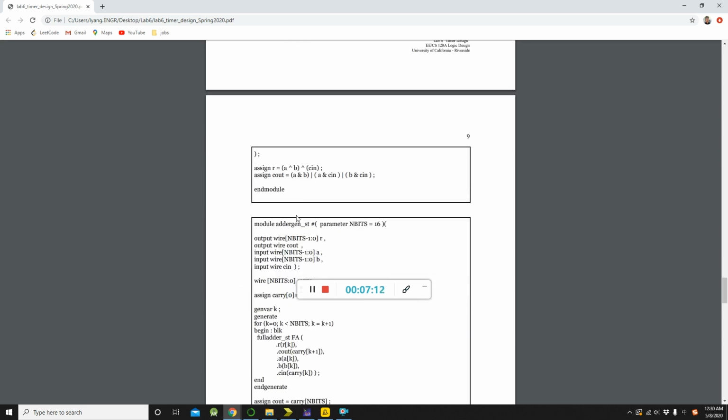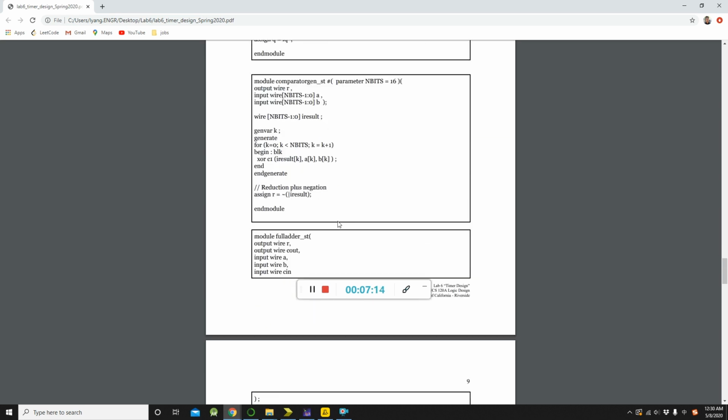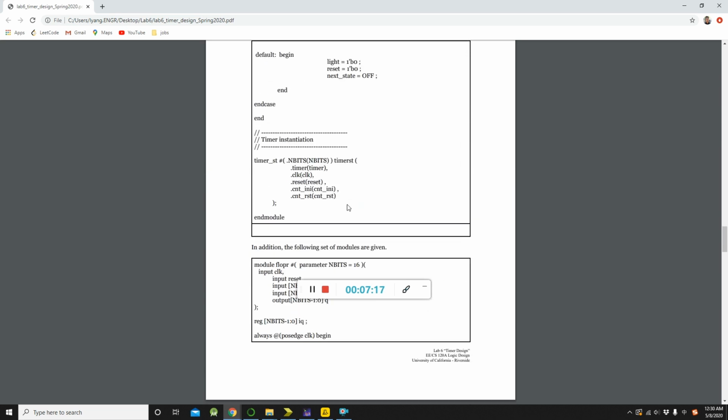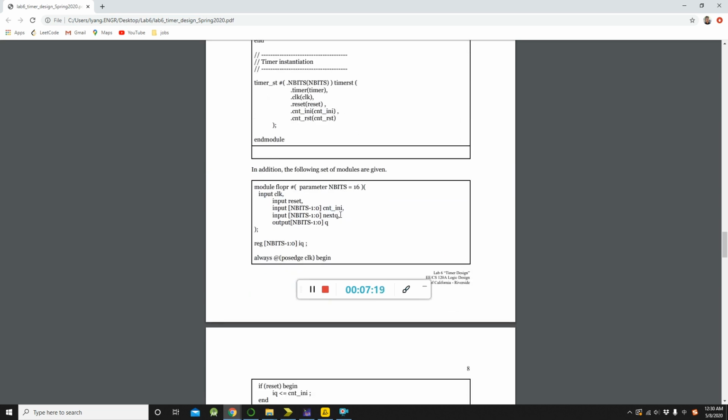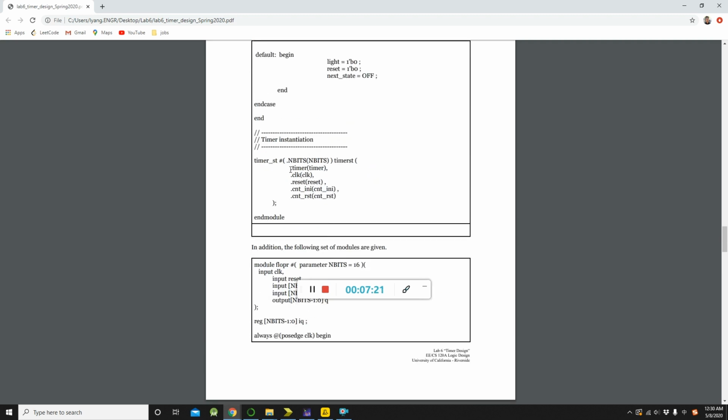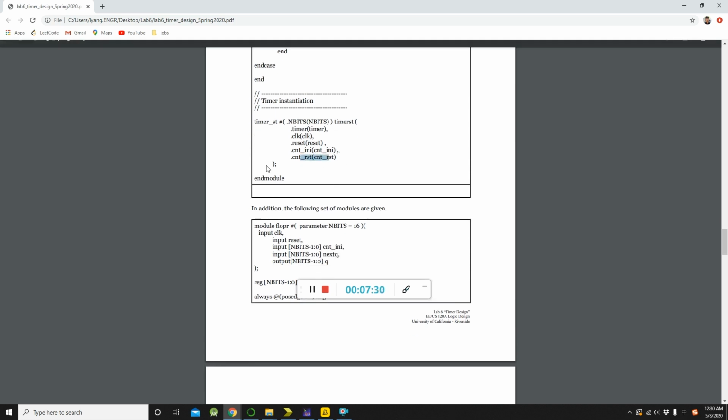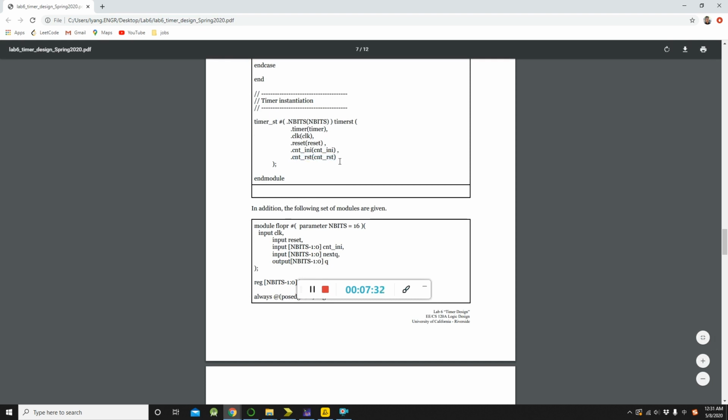Once we give input here, we keep adding and compare the result after adding one to this value. If it's bigger than or equal to this one, I output the timer as 1, meaning to stop, otherwise 0.